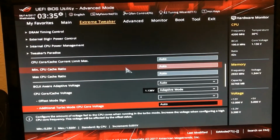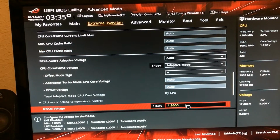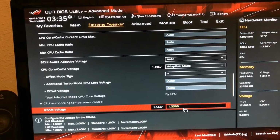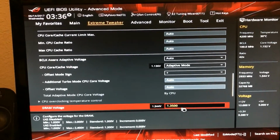Let's see what else it did here. It did set my RAM voltage automatically to 1.35, which I did in my manual overclock as well. So that's pretty cool. It figured that out on its own.